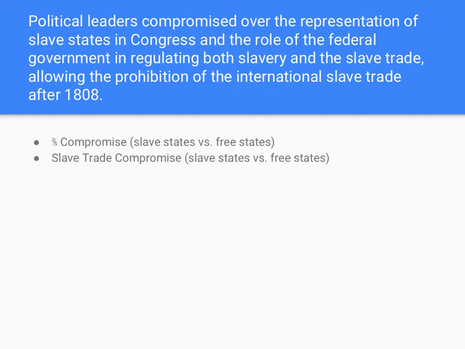But again, the slave states sort of get a victory here. They say, well, let's wait 20 years. And so they had 20 more years to import slaves from Africa before Congress banned the international slave trade, that importation of slaves from Africa. So those are the two compromises that went in. And remember that the purpose of compromise was to be able to create a government that all states could agree on. Because if they couldn't create a government that all states could agree on, they might have broken up into separate countries, and that would have made them more susceptible to invasion from the other colonial powers, Great Britain and Spain, who still had territories in North America at the time.